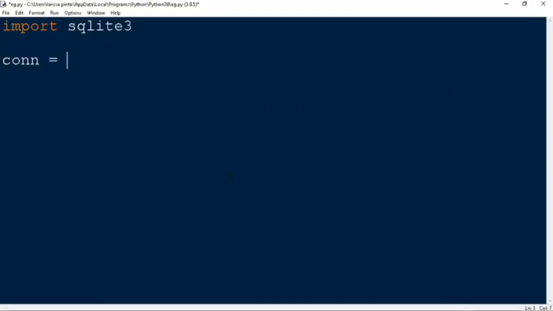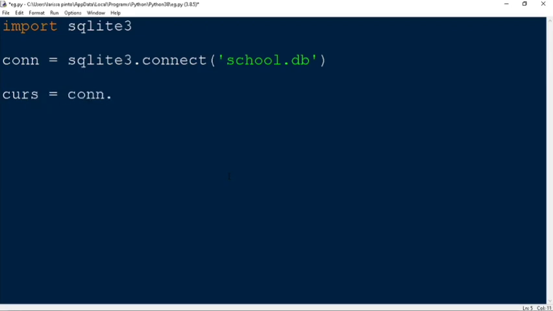So you import the SQLite3 module first and create a connection to a database that you want to access. So you write connection is equal to SQLite3 dot connect, and then you give in the brackets the database name. So I've written the database as school.db. Now I use a cursor. So for that I create a cursor for connection.cursor. This will help us navigate through the rows and columns in the database table.